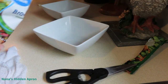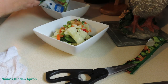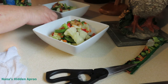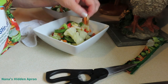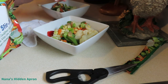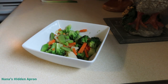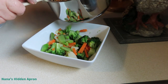Here is our veggies. Now, we're going to pluck these. We don't like mushrooms, so we're going to pluck those out. And then I'll be right back. Okay, so we've got our veggies heated. And now, let's get some of this chicken and the sauce on there.